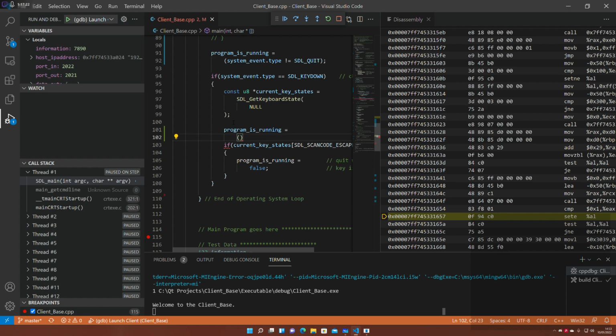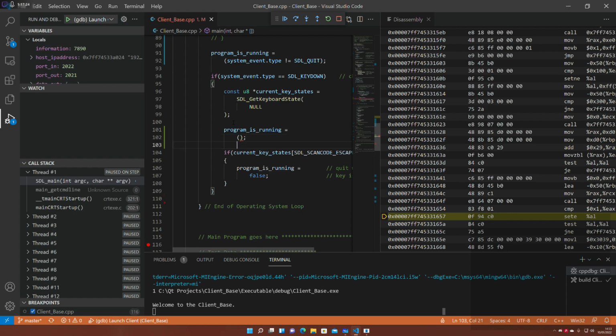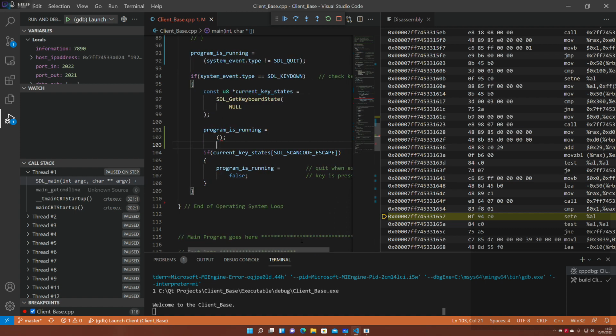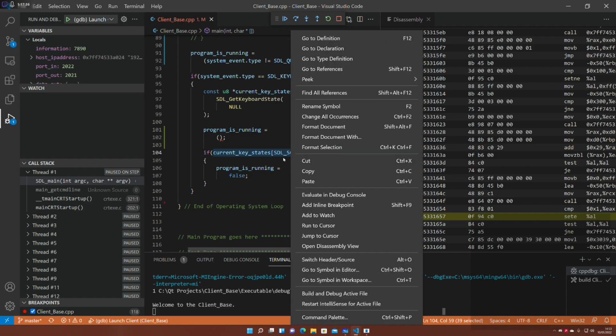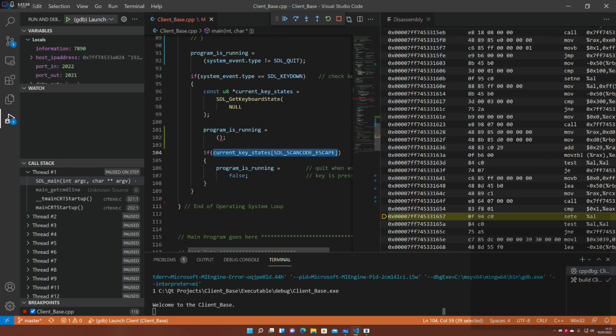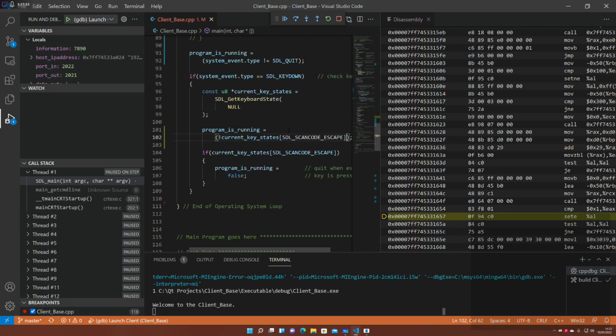Semicolon at the end, I guess. And what do we put in the brackets? This. So if that is true, we want false. So it's not. And then we just press Control that. Yeah.